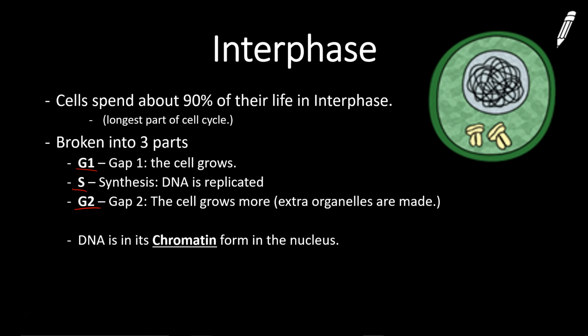During this whole process, the DNA is in its chromatin form. So if you were to look under a microscope and you were to see a cell, and you were to look for a cell that's in interphase, look for the cells that have loosely coiled DNA in that spaghetti state. And that should tell you that the cell is in interphase because it's loosely condensed into chromatin. It's not the chromosomes yet. There's no X structures. There's none of these yet. Okay, so here's a little animation.